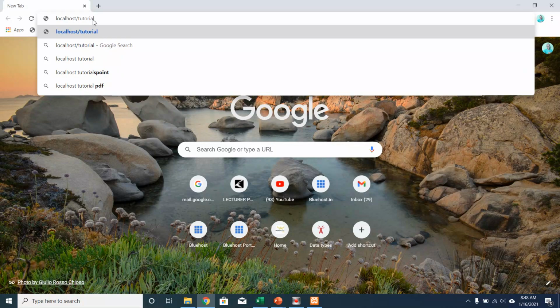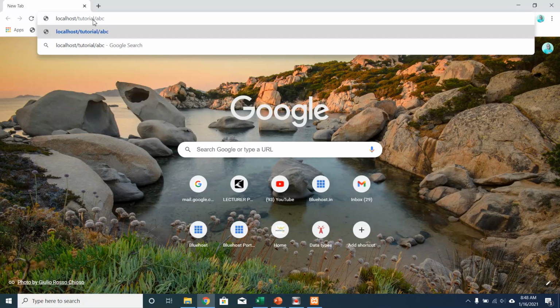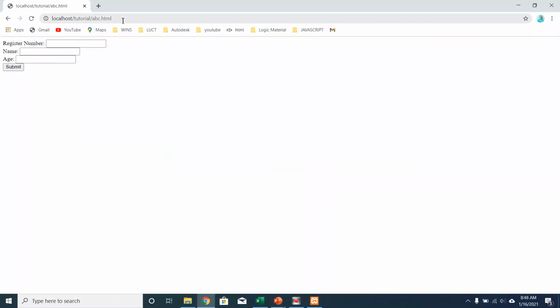And then which file do we want to run? That is abc.html. Localhost tutorial abc.html. Let's see. Good. So can you see that we are able to access that file through the use of the URL?